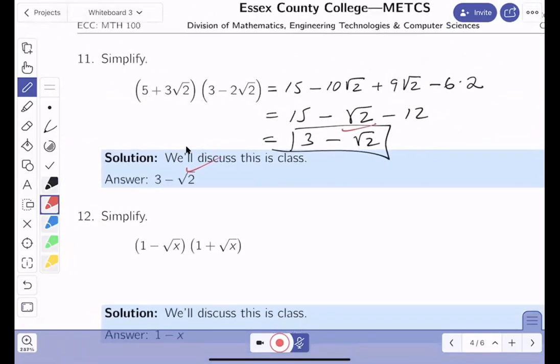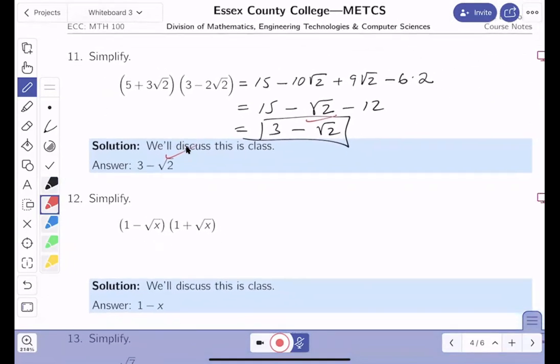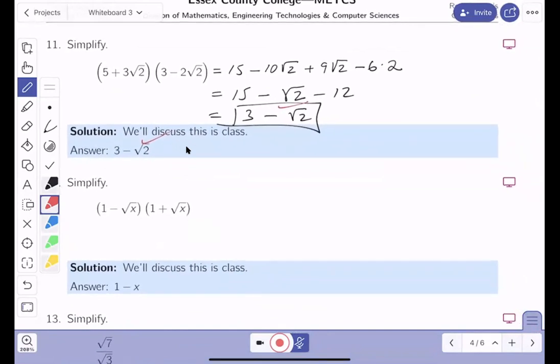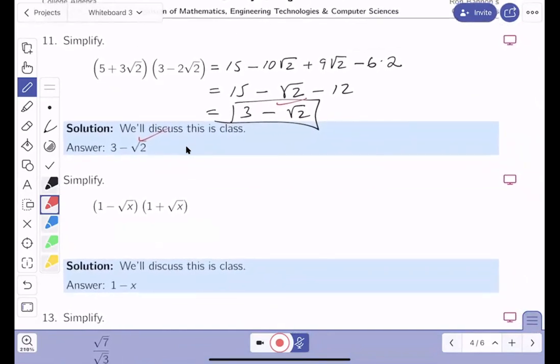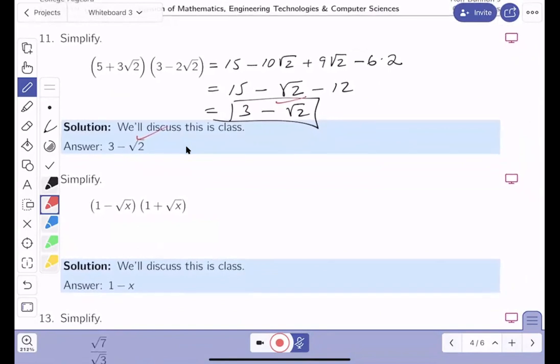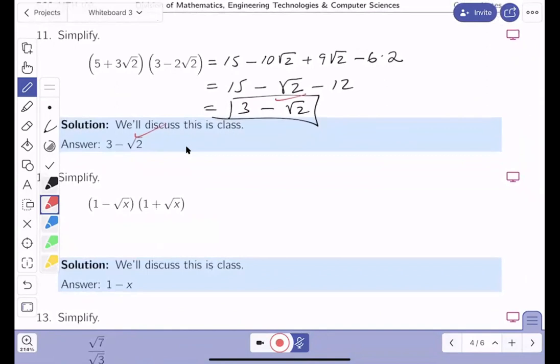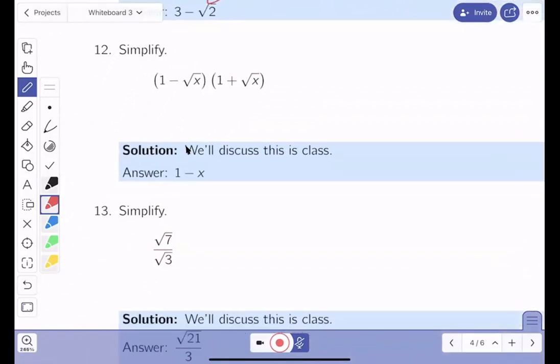Let me repeat this. For some students, that goes so fast, they couldn't have even copied that down at that speed. All right? You need to go back and look at the material again. But right now, I'd say try to pay attention, try to follow. Even if you can't copy what I'm doing, try to follow. You can always come back and watch the videos again. All right? Let's do number 12.